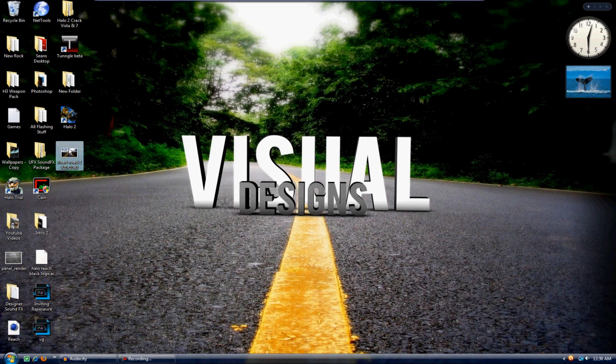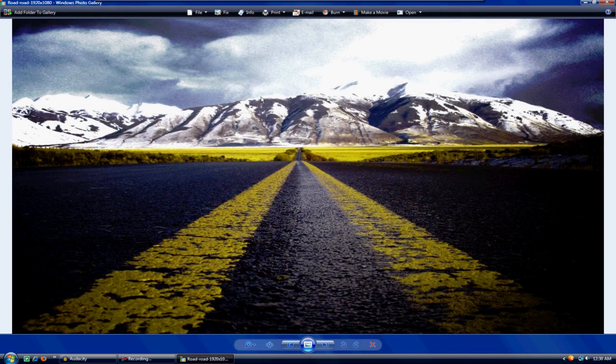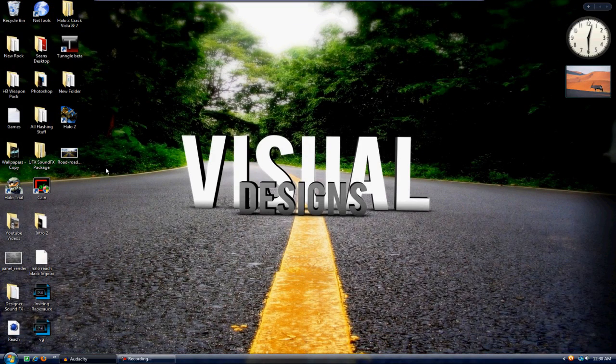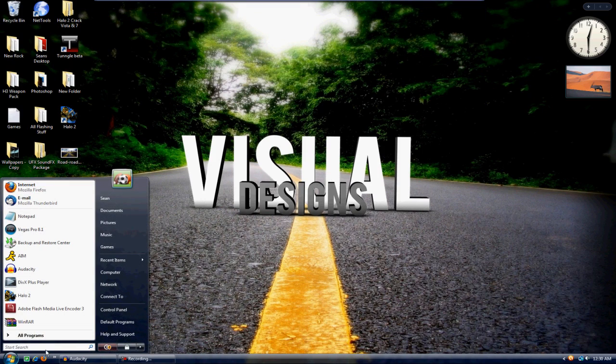The first thing you're going to want to do is find a picture of a road or something. I think roads look the best for these kinds of things. Now this isn't the greatest picture, but it's kind of hard to find what I was looking for, and you're going to have to go through Google Images and try and find the best looking one you can.